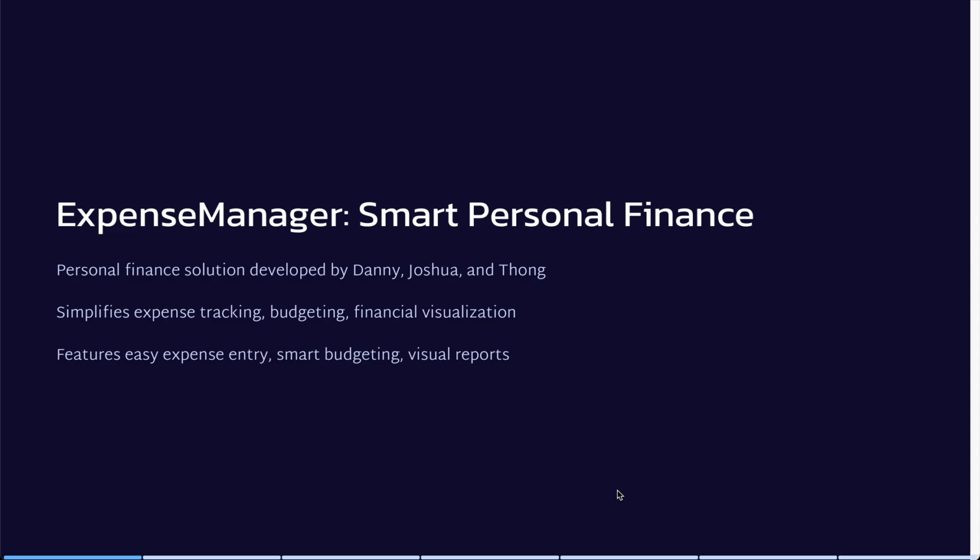When we started brainstorming ideas, we kept coming back to the same problem. Managing personal finances is something that a lot of people struggle with. So we set out to build something that makes tracking expenses, budgeting, and understanding where your money goes a lot easier. The expense manager helps with that through features such as simple expense tracking, easy to use budgeting tools, clear visual reports of your spending, and real time updates on your balance.